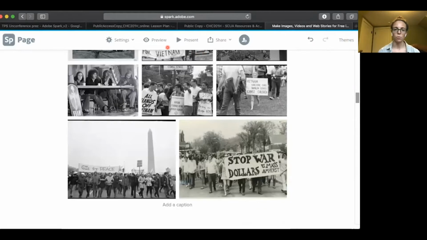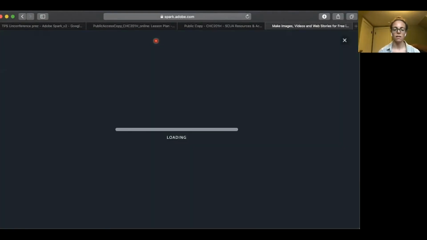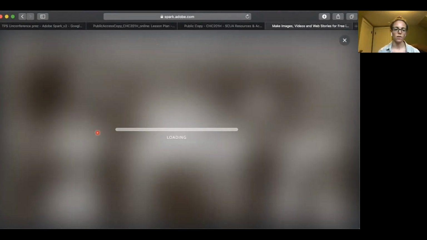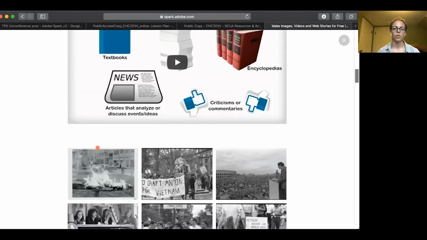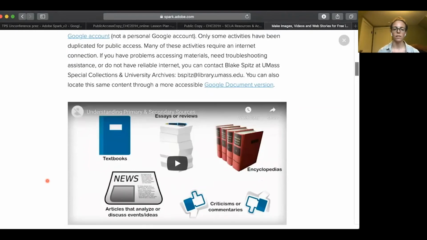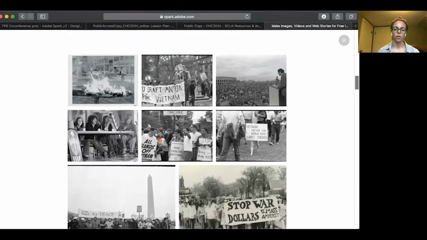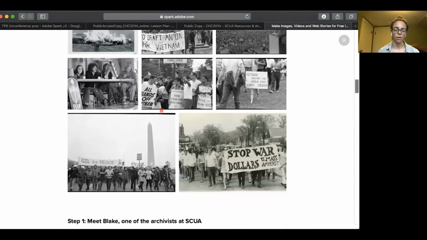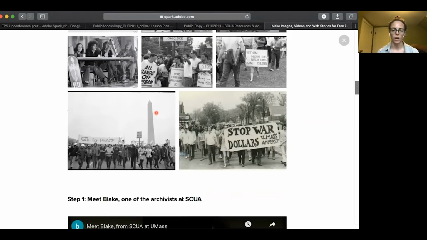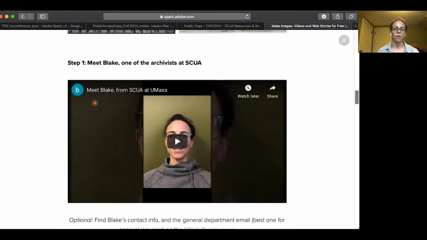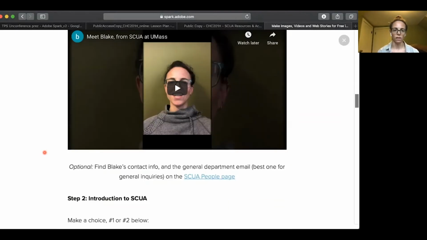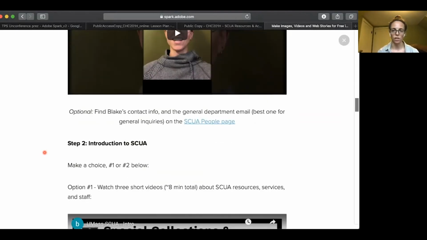And if I want to preview those changes that I made, it'll load it up. This is what those changes will look like. So it does take a little time to load these, which I have warned students about when I have been sharing Spark links with them. But you can see now it's that same document, but that video I entered is now in here. This nice photo collage that I made, which again, you could download separately, or you can enter it into a Spark page the way I did. And now that's part of this living web page for students.